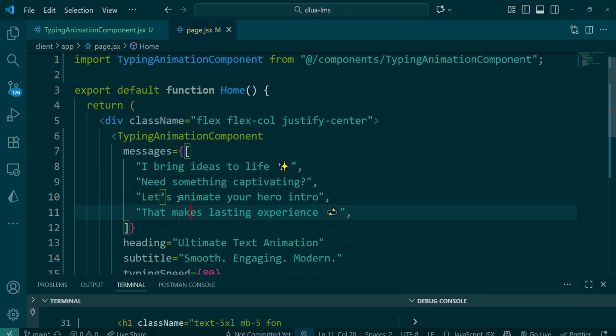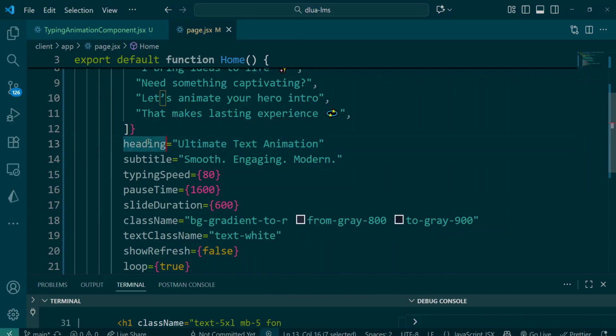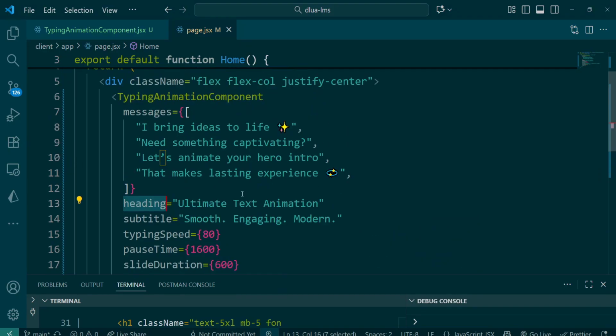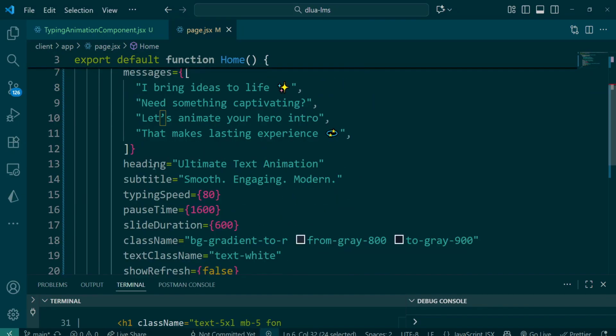These are the texts that we are animating, and this is the heading, this is the subtitle. Since it's a reusable component, you can use it in any part of your application simply by importing it into that component and then assigning what you want the user to see.